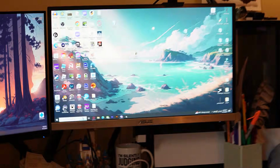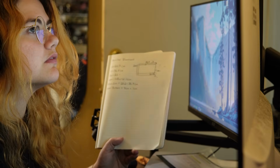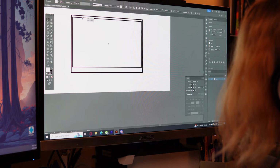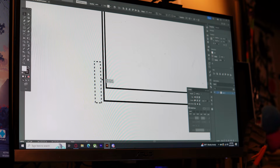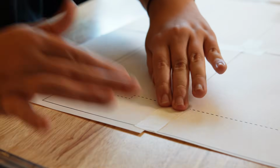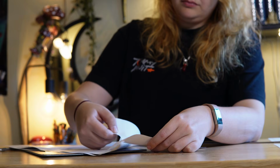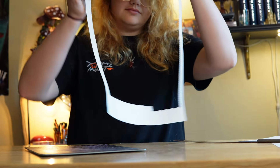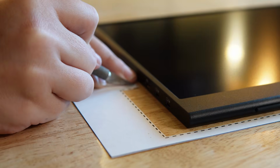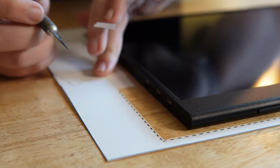Okay, I got all my measurements, so I'm actually going to go to the computer to make a technical drawing template thing. You could also technically draw out all these measurements, but I do not trust myself, which is why I went to Illustrator, where I can just input all my measurements and then print out a template for me to use. At this point, I test to make sure that it fits and also make any adjustments that are needed.